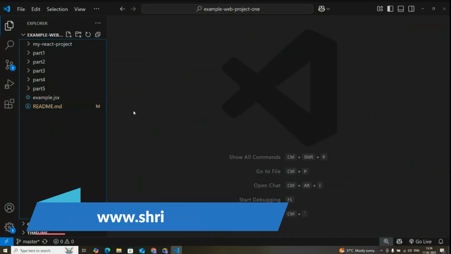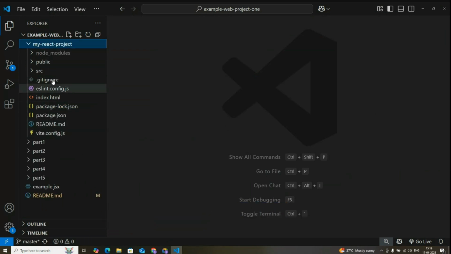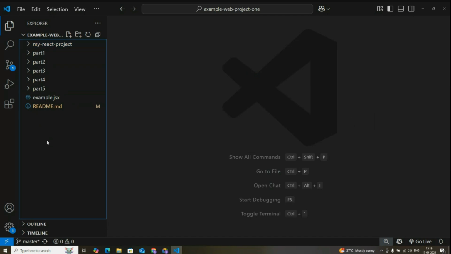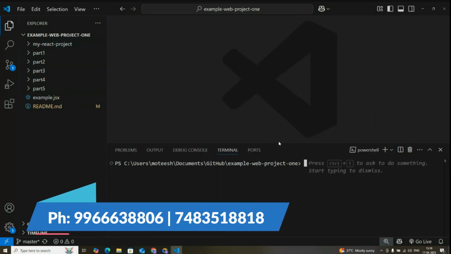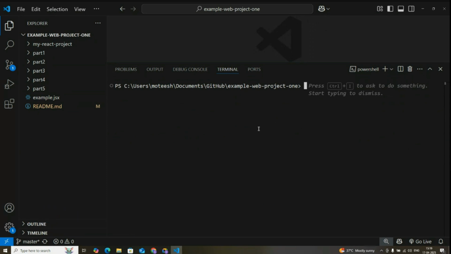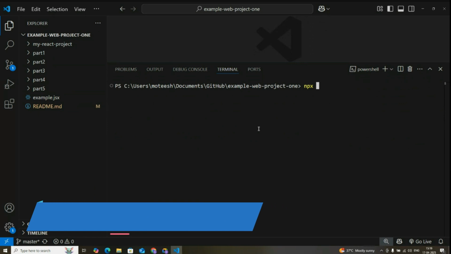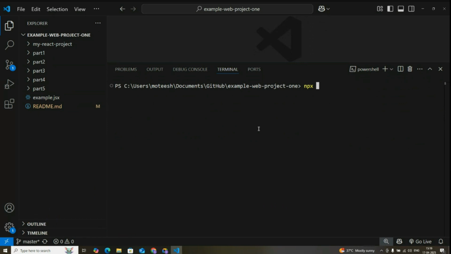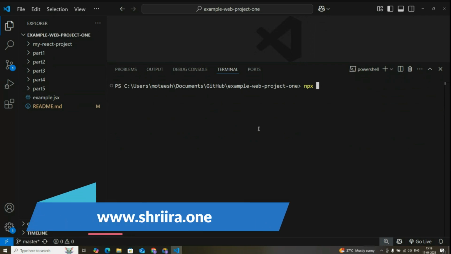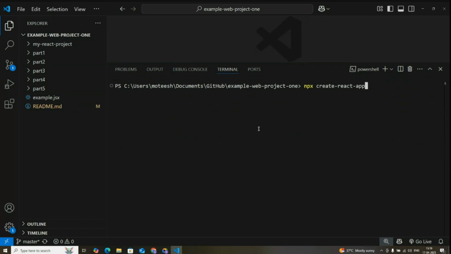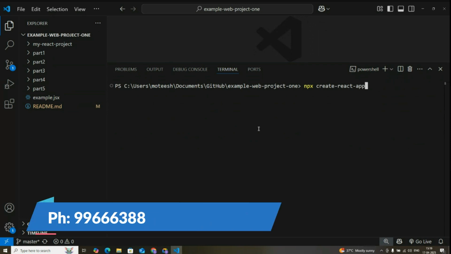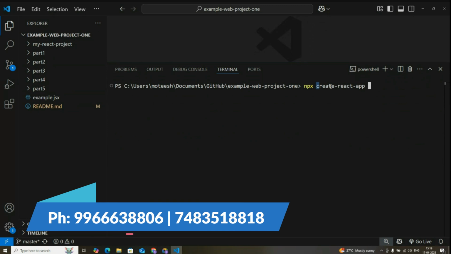Before we can use this, we have to create a new app. We have seen one way of creating it with a tool, and now we will see another approach. There is something called the npx command, so without installing a package, we can use that package. This time we are going to use Create React App as the tool. Earlier we used Vite as the tool.